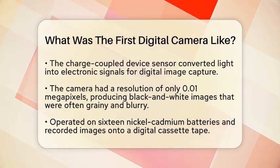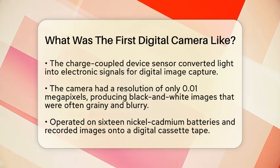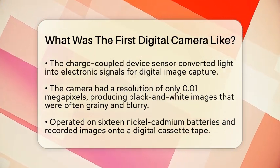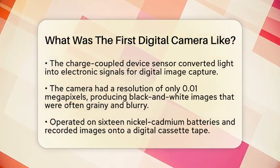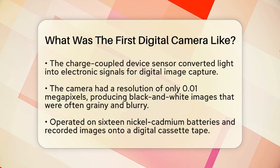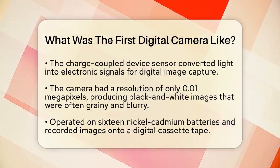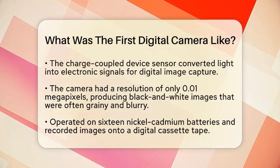However, the resolution was extremely low by today's standards, only about 0.01 megapixels. The images were black and white, often grainy and blurry. The camera operated using 16 nickel-cadmium batteries and recorded images onto a digital cassette tape. This was a novel approach compared to the film rolls that were common back then.